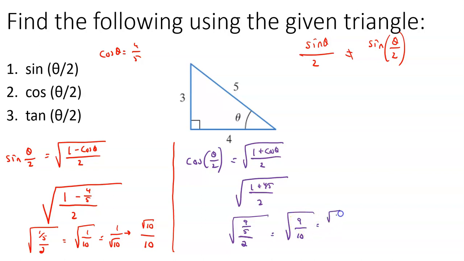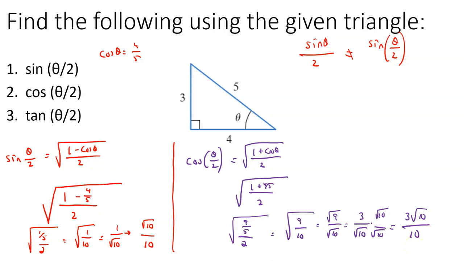So I can break this up. Square root of 9, square root of 10. Square root of 9 is exactly 3. So I get 3 over root 10, which, I don't know, it's not a terrible way to represent the answer. But if somebody says you have to rationalize the denominator, then we rationalize the denominator, and we get 3 square root of 10 over 10.